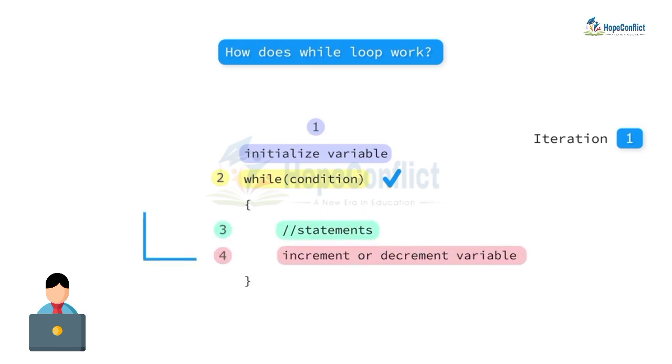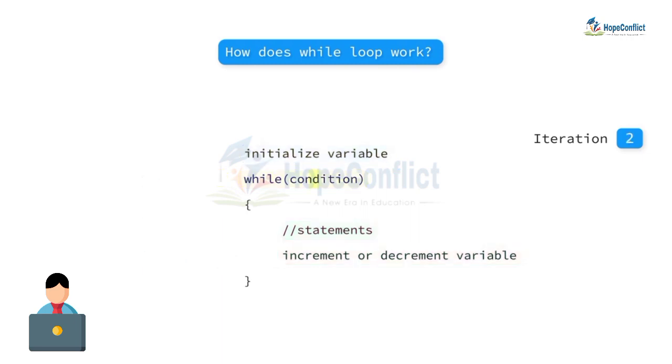Now it goes and checks the while condition again, and let's say it is still returning true. It will go inside again and execute the statements inside, and the second iteration is also completed. So again the while condition is checked and suppose now it returns false. Now the control comes out of the while loop and executes the remaining statements. So basically while loop will execute this block inside as long as the condition is true.